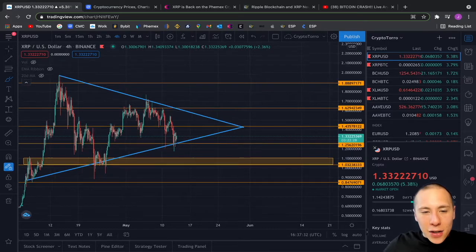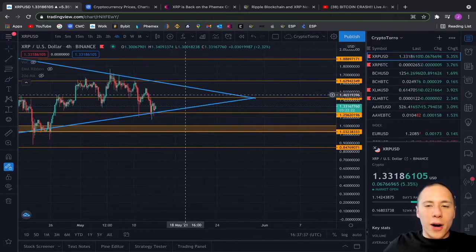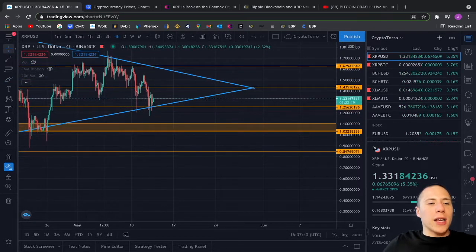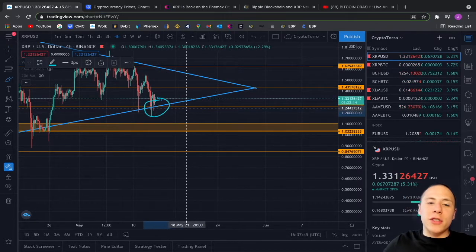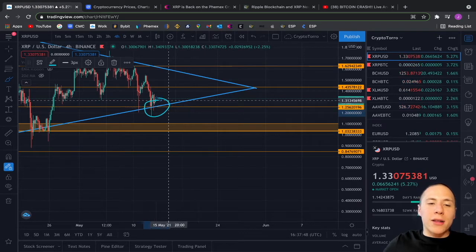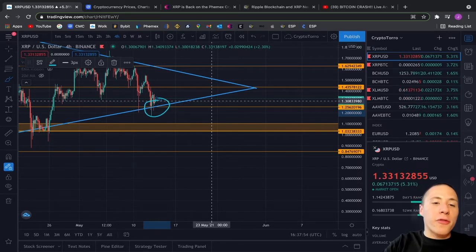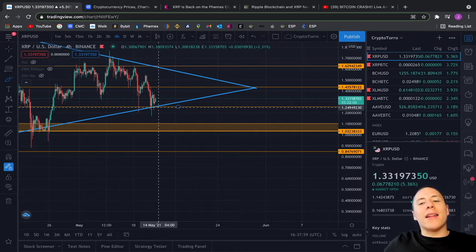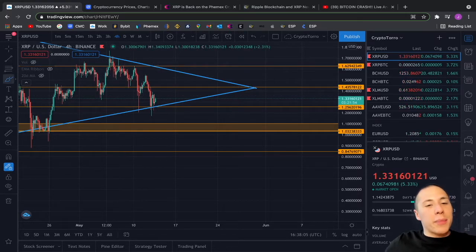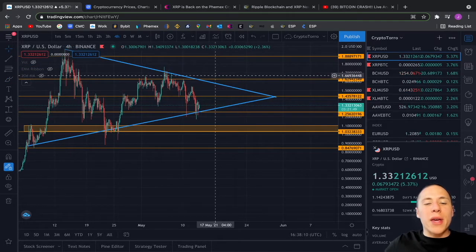So let's take a look at XRP. What I'm looking at currently is the level where XRP found support on today's chart, right over here on this level. It's a crossover of a level of previous support and the upward sloping support line of the symmetrical triangle. So that's really important, that XRP found support at this level, approximately $1.25. Amazing that XRP did not break out of this pattern, and that's why I think we will be seeing a move towards the upside, and that the move will be inevitable.